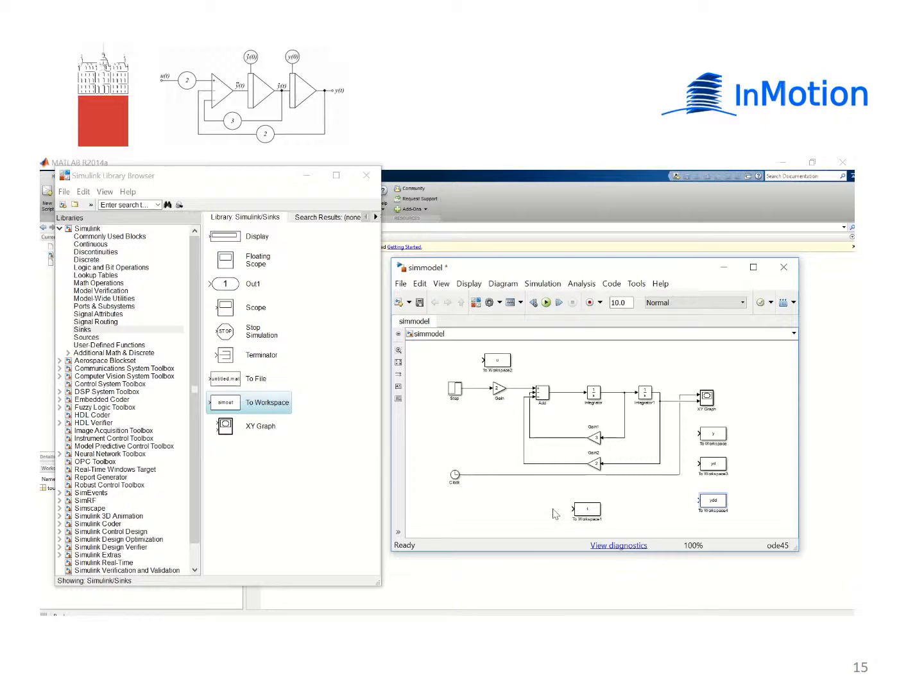Now we have to connect these new elements to the signals in our simulation scheme. Time vector is available here. Input at this point. Output signal is the output from the second integrator. First derivative of this signal is here, and the second derivative of output signal is here. Now we can save the model with these new corrections.